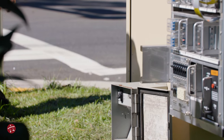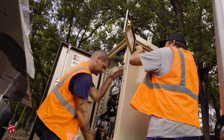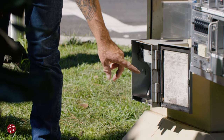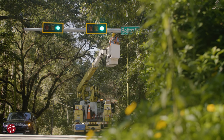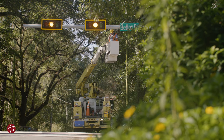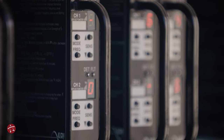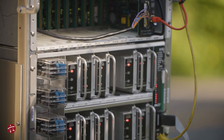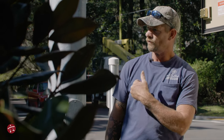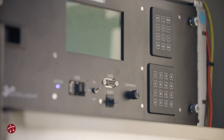On the side there is a generator hookup. What that does is when we lose power, we open it up, hook the generator cord up on the bottom, turn the generator on, and go from line to generator — that instantly gives us power back at the intersection. We've had generators run during Hurricane Michael and so forth, sitting running for days. When they get power back on, we just go in reverse: put it back to line, that puts it back on the electrical grid, remove it, close everything up. That way we have a way to at least ease traffic.